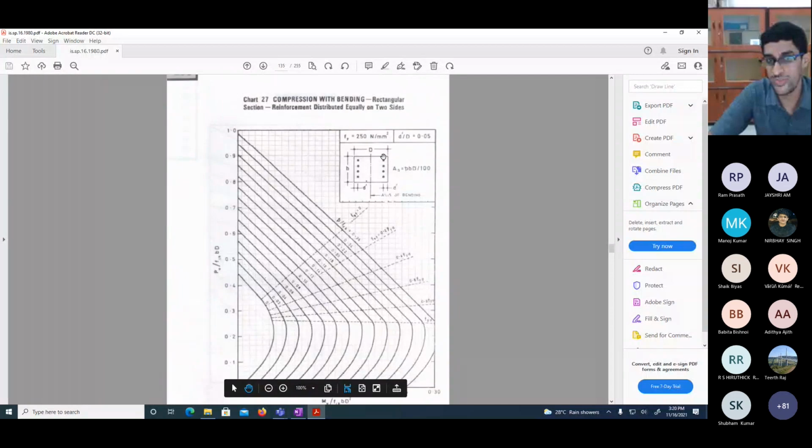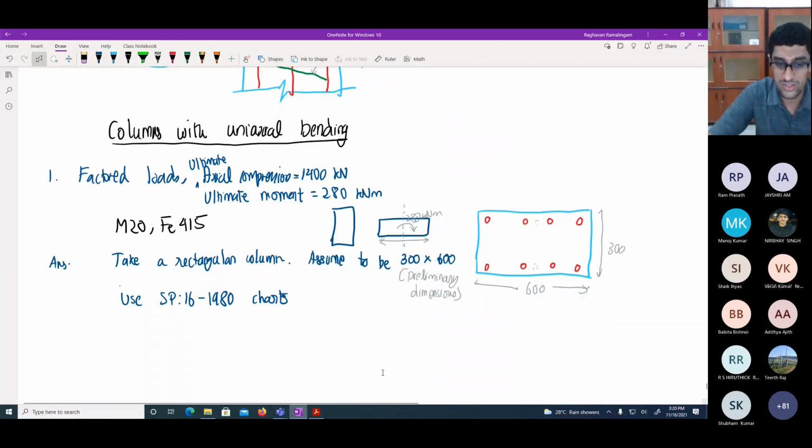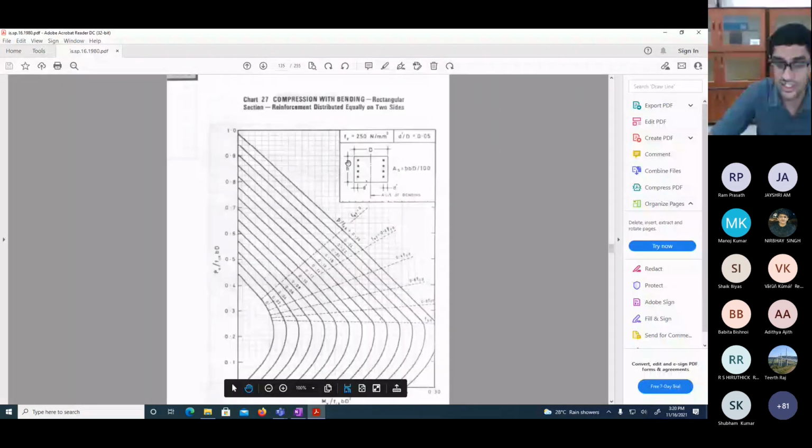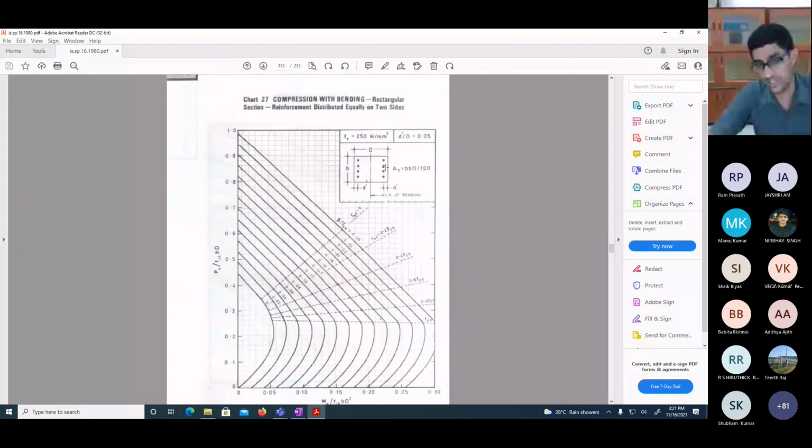Now, the only thing is we need to pick out which chart you should use. So if I look at what I have done, I see that I have a distribution of reinforcement along this side. There is no specific distribution along this edge and this edge. Okay, so by looking at this image itself, I see that it corresponds to a case where two edges alone the reinforcements are aligned. There is no line of reinforcement along this edge and this edge. So we will be looking at reinforcement distributed equally on two sides.